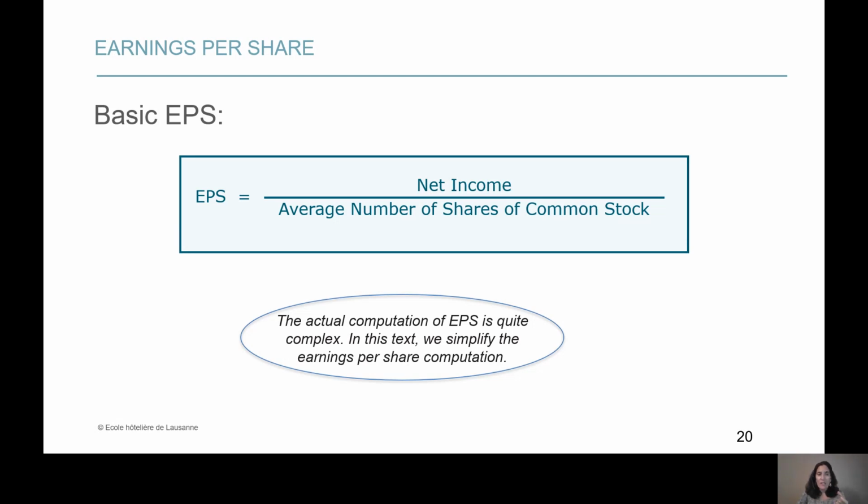How do you calculate the average? You take the number of shares in circulation on the 1st of January and you add the number of shares that are in circulation at the end of the year, if the accounting period is 1 year, and you calculate an average. If no additional shares were issued during the year, then you will have an average number of shares of common stock, which is equivalent to the number of shares in circulation. This is an easy calculation of the earning per share. The earning per share is a little bit more complex, but this is how we're going to keep it for BOSC1.